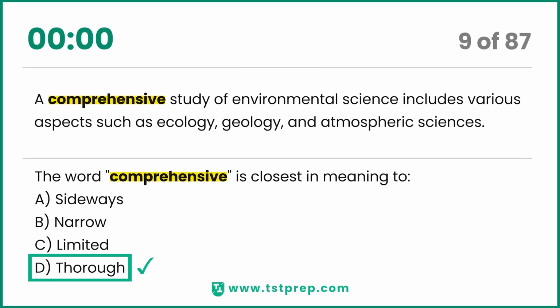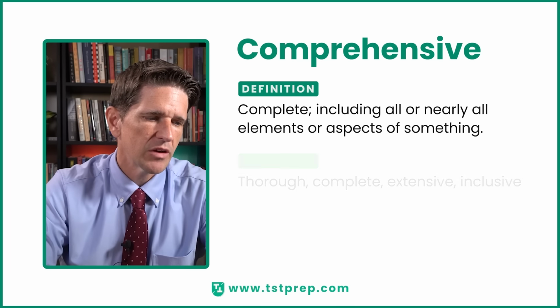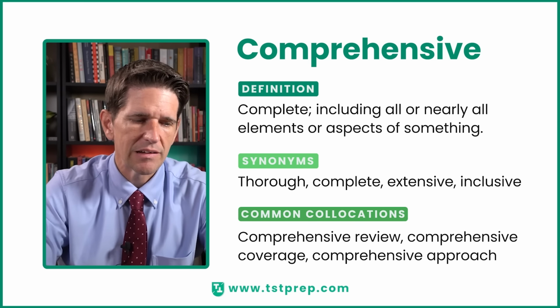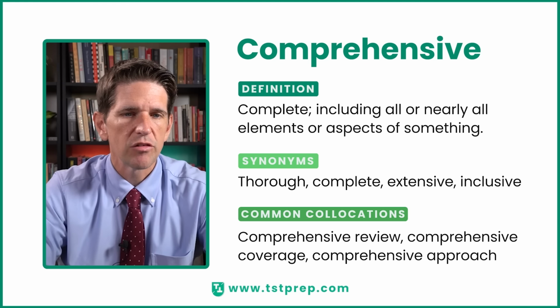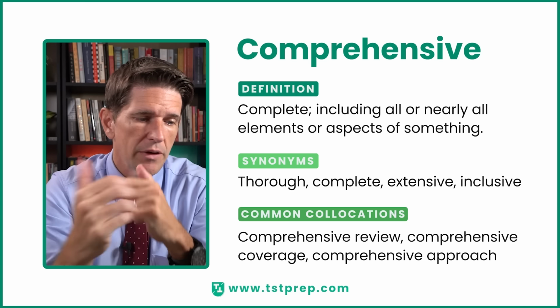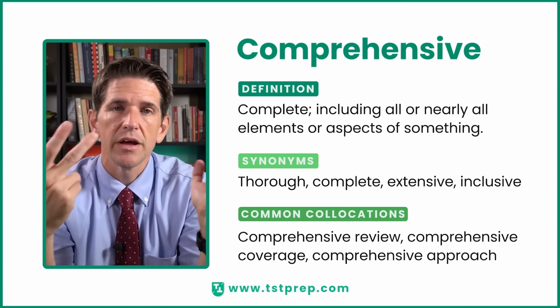All right, this is a word that you might see a bunch, comprehensive, but you're not really 100% certain what it means. It means thorough. So it means complete, including all or nearly all elements or aspects of something. So if something is comprehensive, it means it includes pretty much everything. Comprehensive review, comprehensive coverage, comprehensive approach.